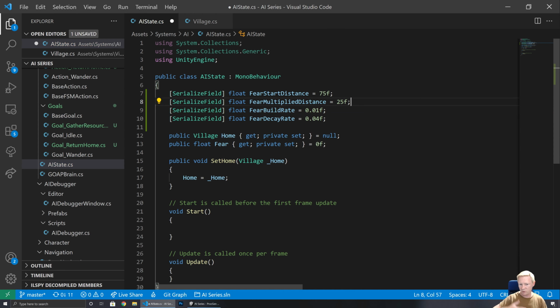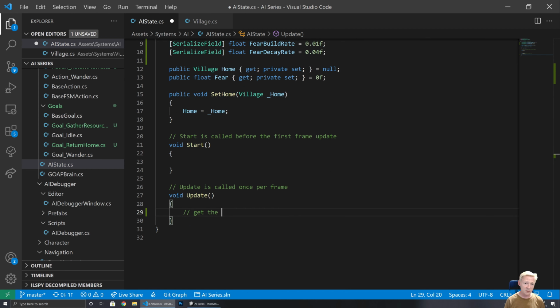So every additional 25 meters, maybe we'll make it 50 to start with, give it a bit more leeway. So every additional 50 meters, the fear will build up faster. So if we are at 125 meters, then the fear is now building rather than at 0.01, it's building at 0.02. If we were then at 175, rather than building up at 0.02, it'd be 0.03. So it's going to continually increase.